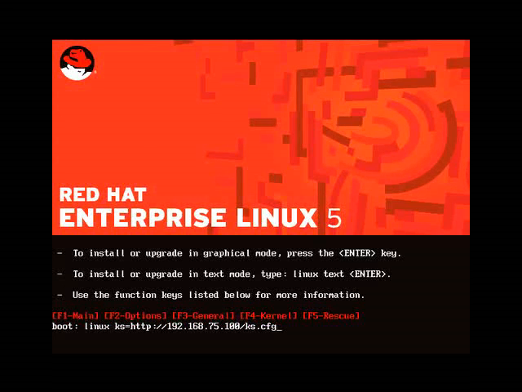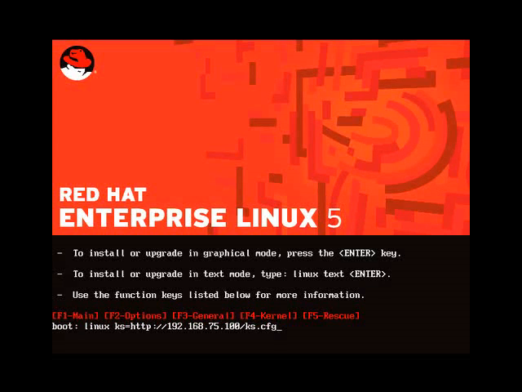So let's go ahead. Linux ks equals, and if you wanted to turn this into a text-based installation at this point, you certainly could. Append as many options as you need. The ks option is the key option. Now again, the Kickstart file can be placed on local media, such as on a CD-ROM. But for our intents and purposes, the ideal place to store the file is on a network location, such as an HTTP server. Makes it easy for us to update. We don't have to burn CD-ROM, so on and so forth. So let's continue.